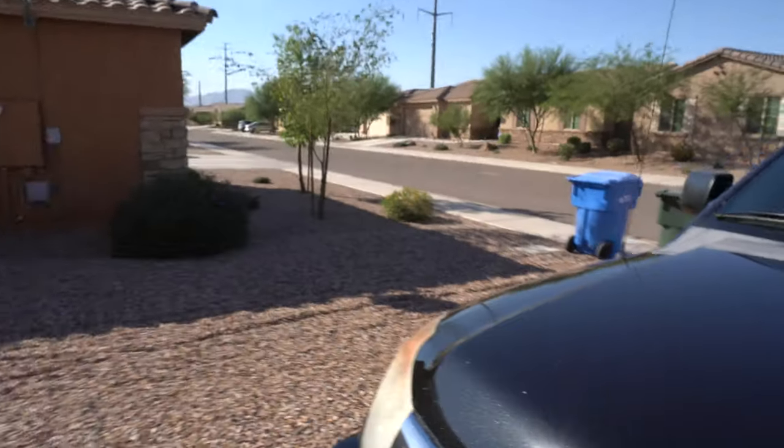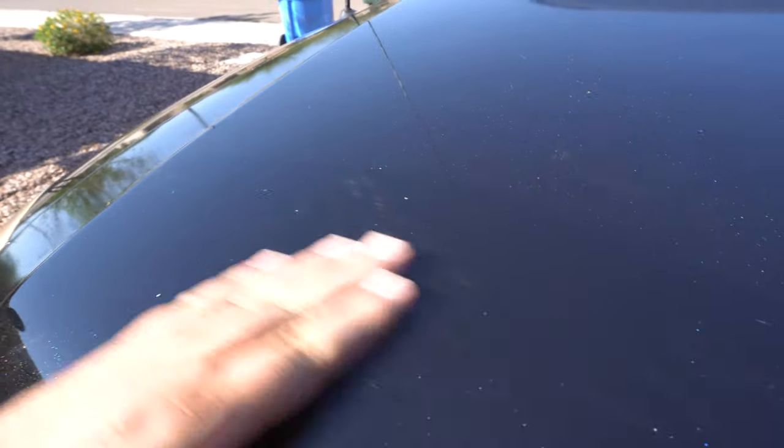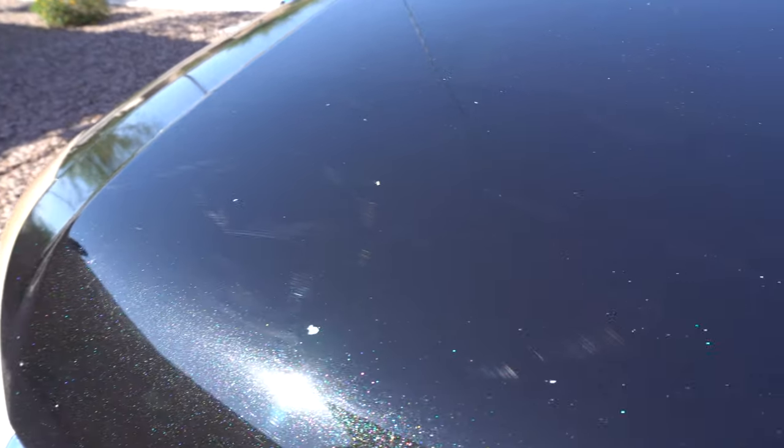So again, first time doing it, there's not much experience here, but the results are super, super great. Here, I'll show you guys again. There's already dust fallen on my vehicle from being outside, but just the sheer shine and the color depth that came back to my vehicle. I definitely don't regret buying this one and doing a one-step polish with it.